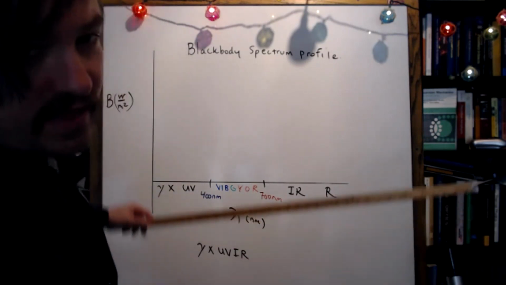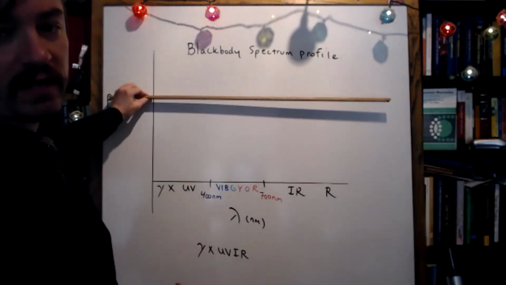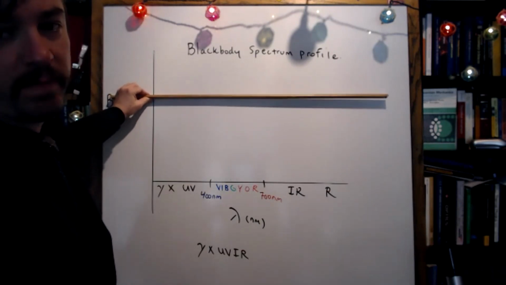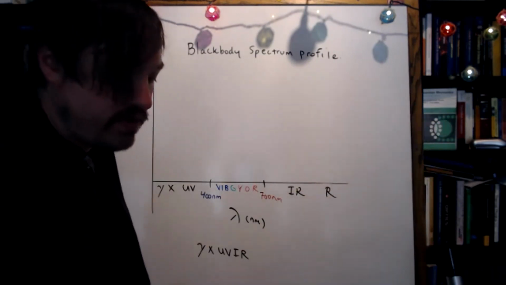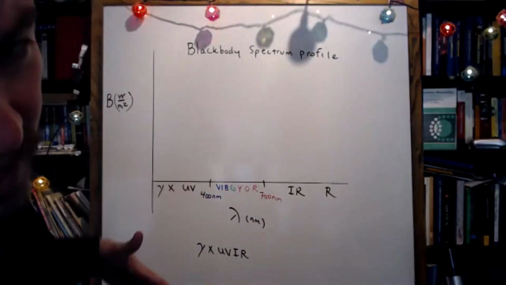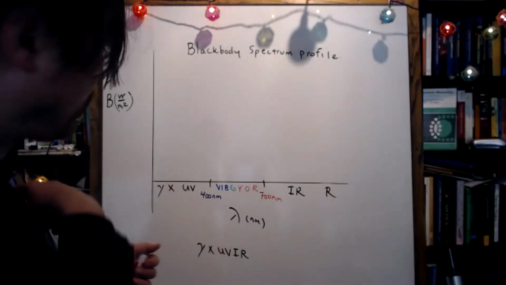I needed to make sure you could see that. If all the colors produced the same intensity for a black body, it would be a straight line. It turns out that you can actually go about measuring this. You take some type of photosensitive light meter and scan along the rainbow, measuring the brightness at each color. And what you discover is nature does not produce all colors with the same brightness. Nature produces some colors brighter than others. And when you plot that graph, this is what it looks like.